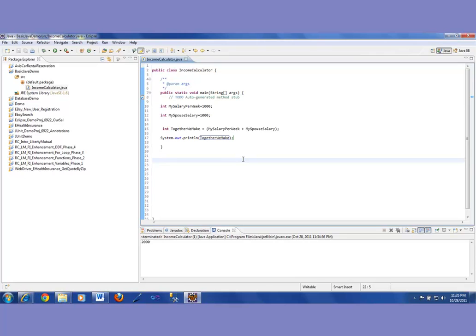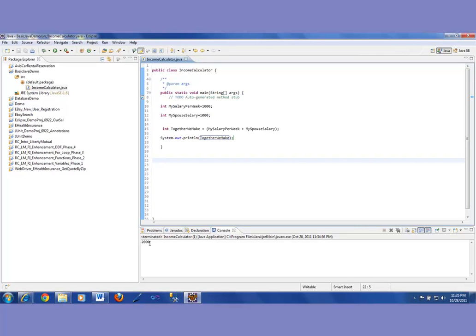real reason, or the real power of writing the code, because we could be doing complex operations. As I was discussing early during this presentation, we could find out our salary together, how much we made on the 14th week, or 34th week, or maybe at the end of the year, which is 52 weeks, right? So we could do all that by writing some code. So right now it is that. But notice when we said system.out.println, together we make, it came up as 2000.